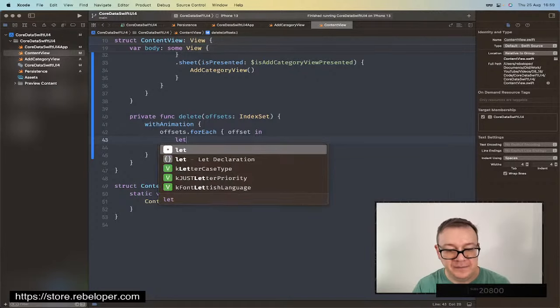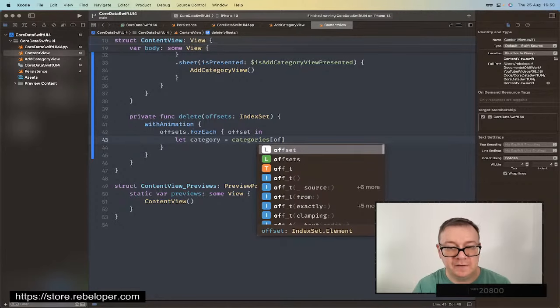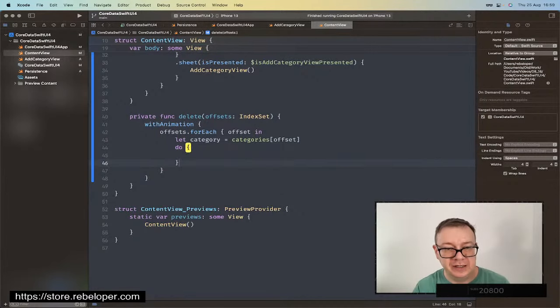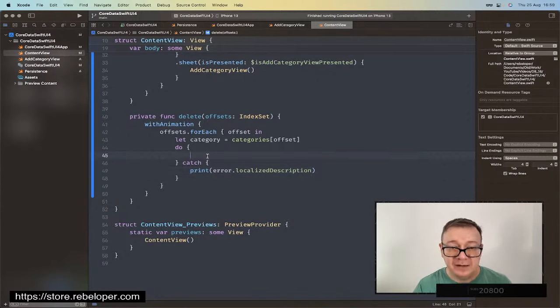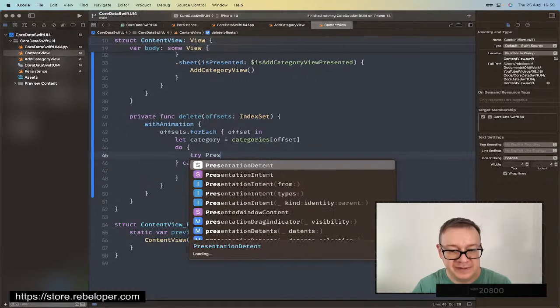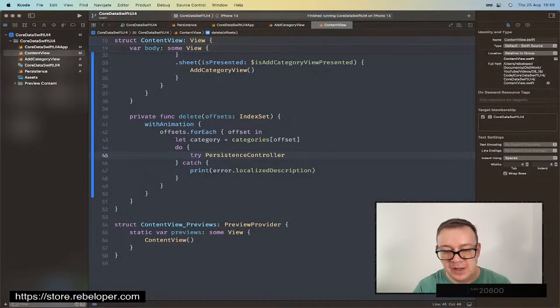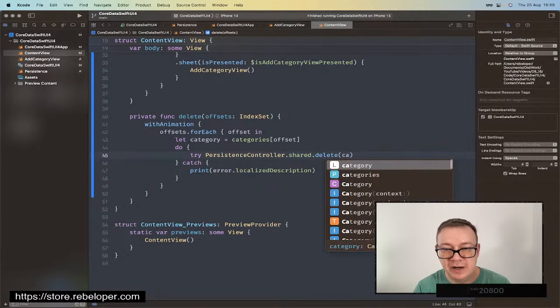So let category equals categories at that offset. Okay, and then we do the do catch statement and print out the error's localized description. Okay, and on the do we are just going to delete. So try persistence controller dot shared dot delete that object, and that is our category.